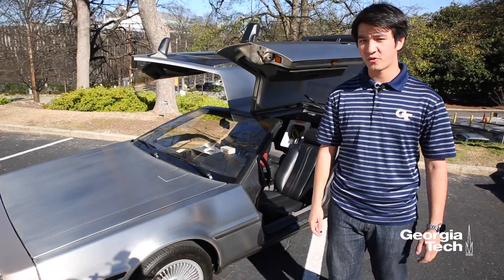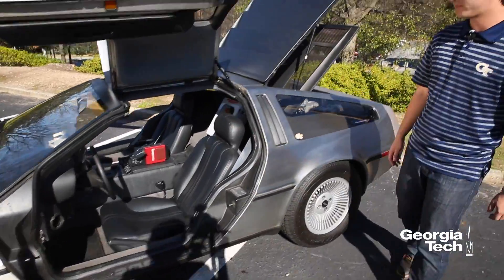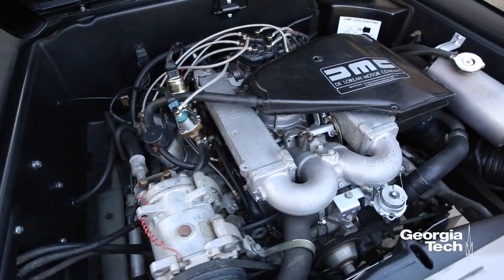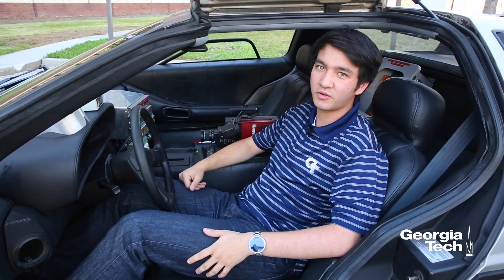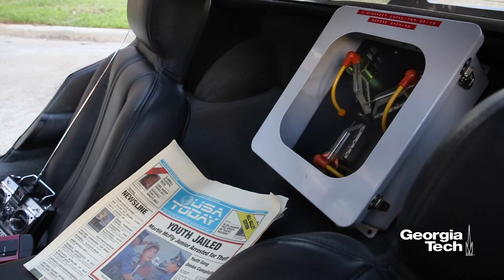Over the past two years, I've been restoring it back to original condition, which involved redoing the brakes and suspension, redoing the interior, and redoing the engine and transmission. I also spend three hours of my week as a prototyping instructor at the Adventure Studio, where I've used the space to build some of the more iconic Back to the Future props, including the time circuits and the flux capacitor.